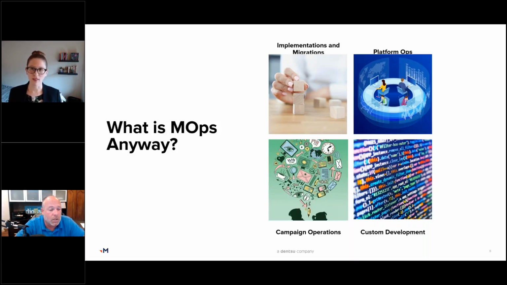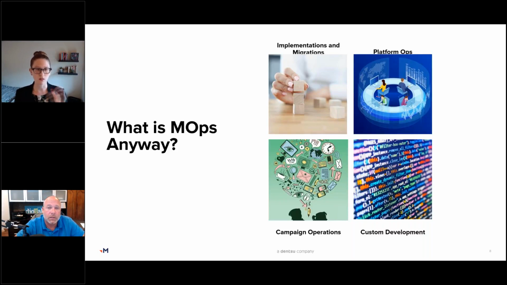Yeah, for sure. So I think any marketing ops professional who's talked to another marketing ops professional or has looked at job descriptions realizes there's such a wide variety of things that fall into marketing ops between different companies or even within two roles at the same company. So I think breaking it down to these 4 quadrants is a really helpful mental model.